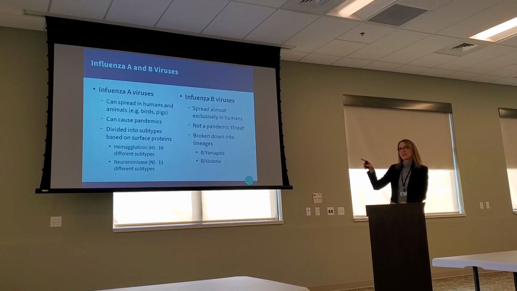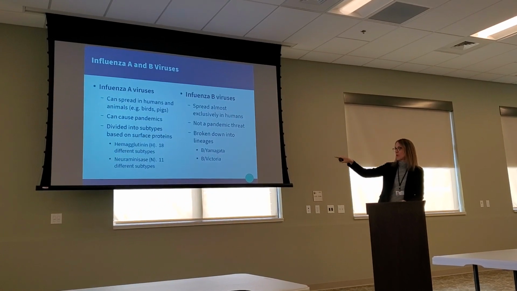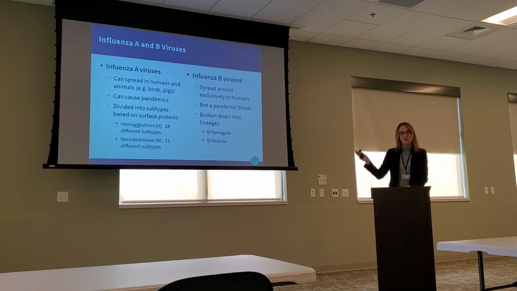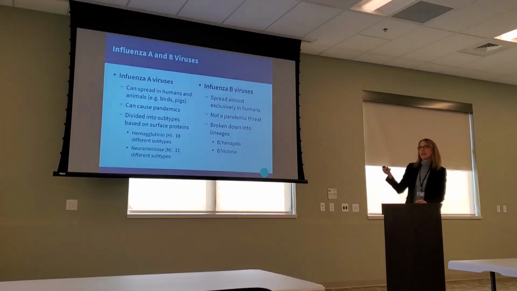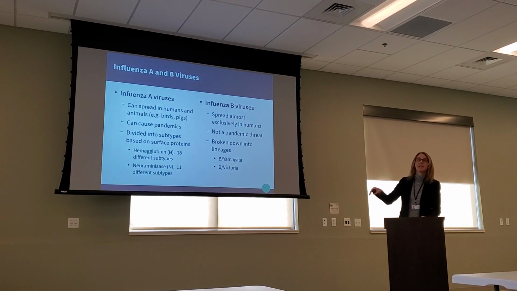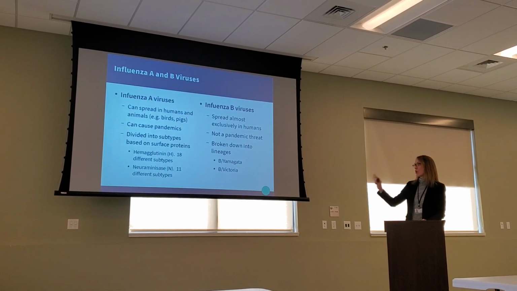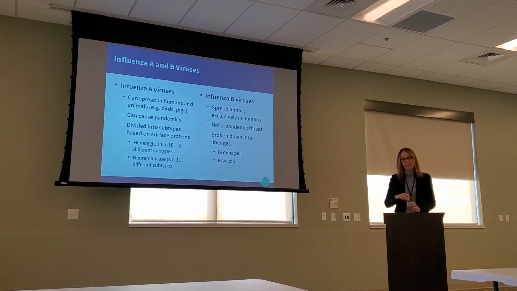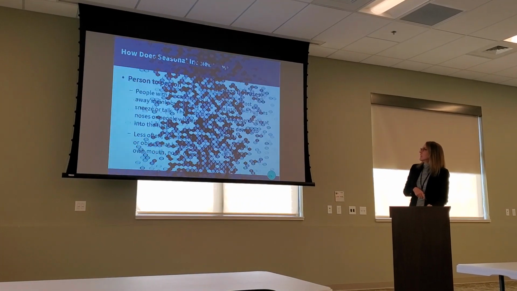And this is just, you hear the H1N1, the H3N2, this is just how we come up with those names. So the influenza A viruses are described by their surface proteins. So the H's, it's hemagglutinin, a protein on the surface, and the N's are neuraminidase. So that's where we come up with that name. And then the B viruses are broken down by lineages, for example, Yamagata, Victoria, but most of the time we don't really need to worry too much about that.